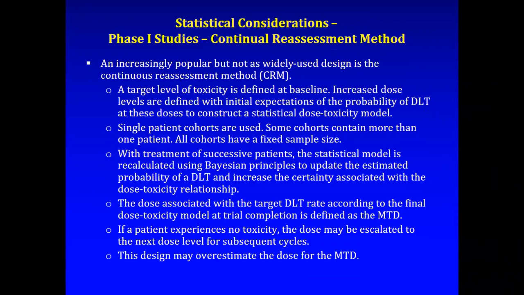But the two issues are, like I said, the single patient cohorts. It's possible to have those. The other issue with this is that using this design may overestimate the dose for the MTD, and that's because not enough patients were studied at the lower doses. So that's the trade-off with using an adaptive design versus a fixed one.